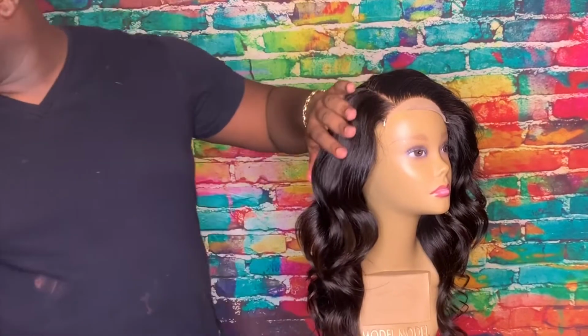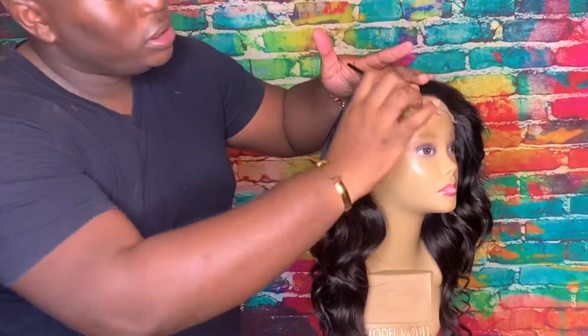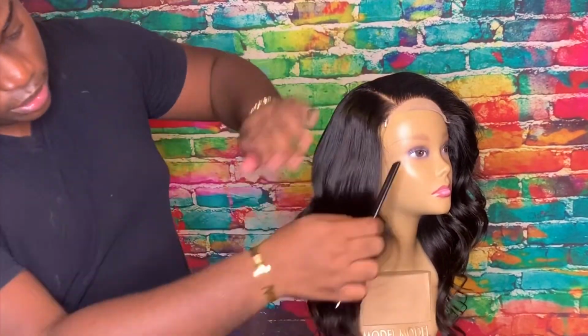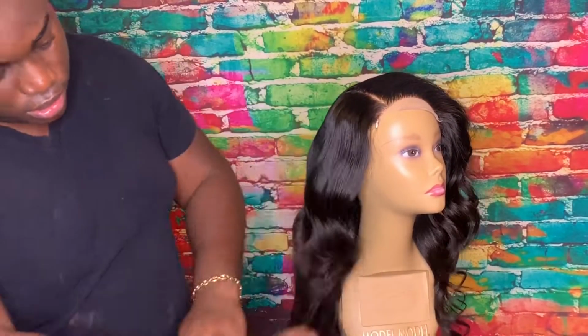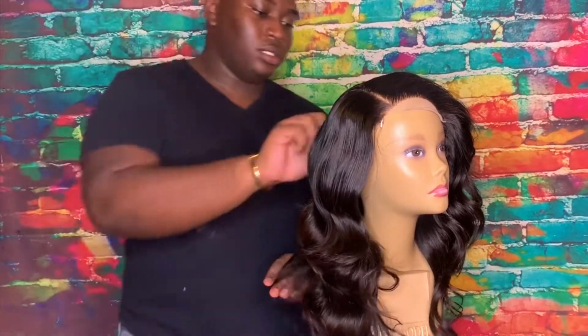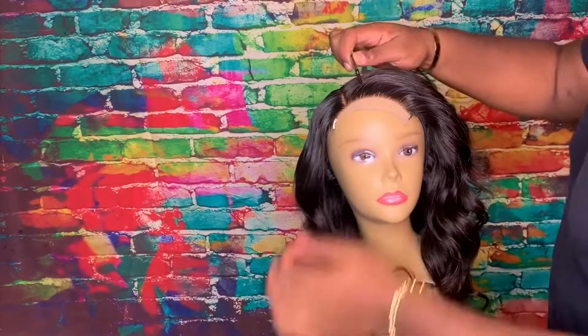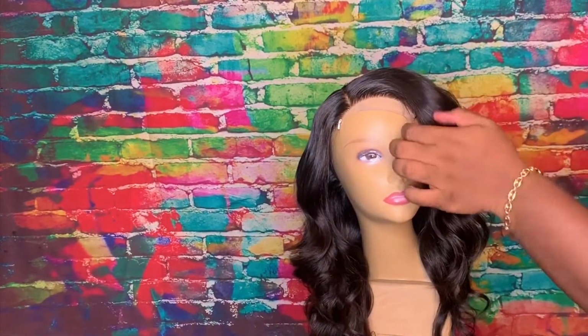Should I comb it out? Yeah, I don't see how it looks combed. Like this, and then we have another comb of the screen. I just love hairspray.